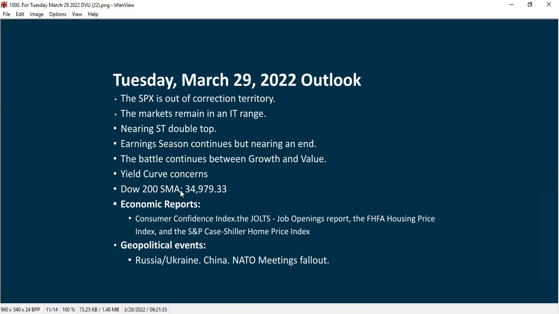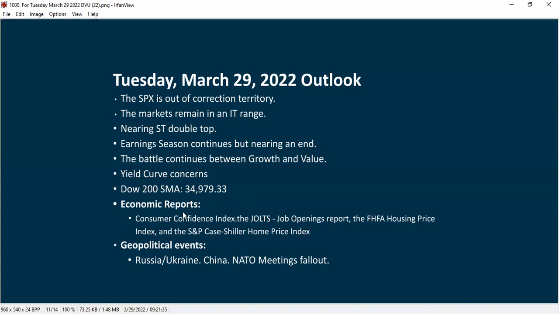On Tuesday, one thing to watch for, now this is going to recalculate right after the open, but the 200-day simple moving average for the Dow is at 34,979.33. It'll be a little bit different than that once prices open. But that's the 200-day moving average. And a lot of people use the Dow as their thermometer, if you will, for how hot or cold the market is. And if we can get above that 200-day moving average and then stay above it and close above it, that would really help a lot of people feel better about things. On the other hand, this may act as overhead resistance as well. So we want to keep an eye on that.